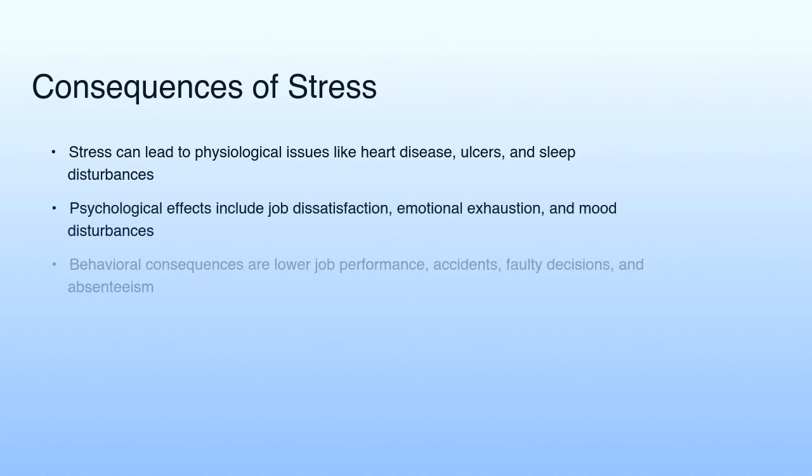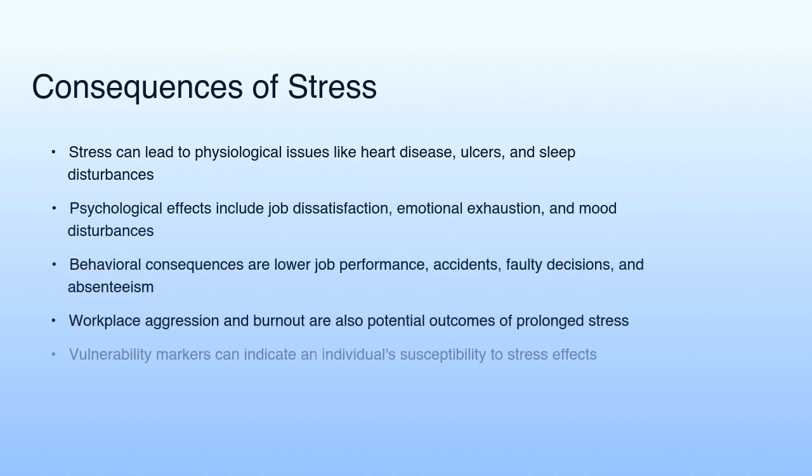The consequences of stress can manifest in physiological issues like heart disease, ulcers, and sleep disturbances, psychological effects like job dissatisfaction, emotional exhaustion, and mood disturbances, as well as behavioral consequences such as lower job performance, accidents, faulty decisions, and absenteeism, with workplace aggression and burnout also being potential outcomes of prolonged stress.